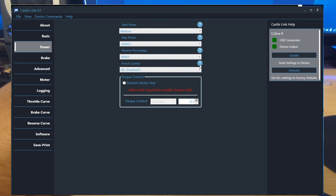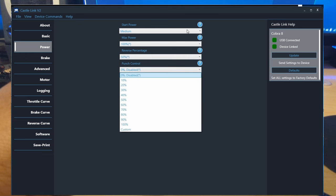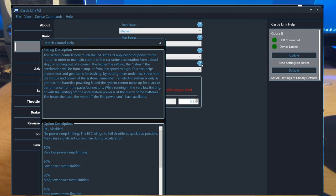And then punch control. This is, again, related to startup power, but as it says here, the setting limits how much power comes in how quickly. So zero doesn't do any power ramping. That just gives you power as quickly as possible.